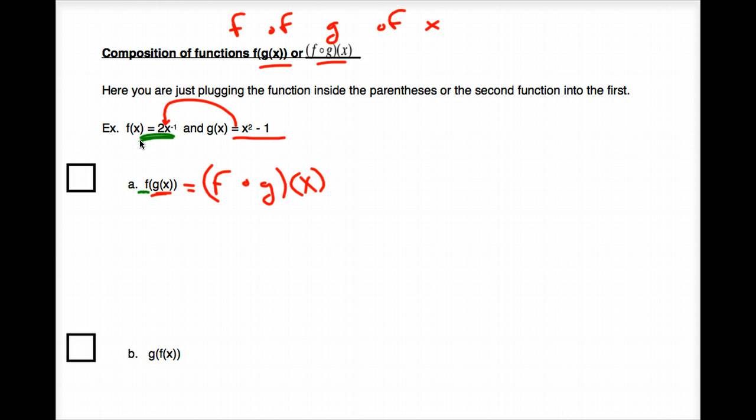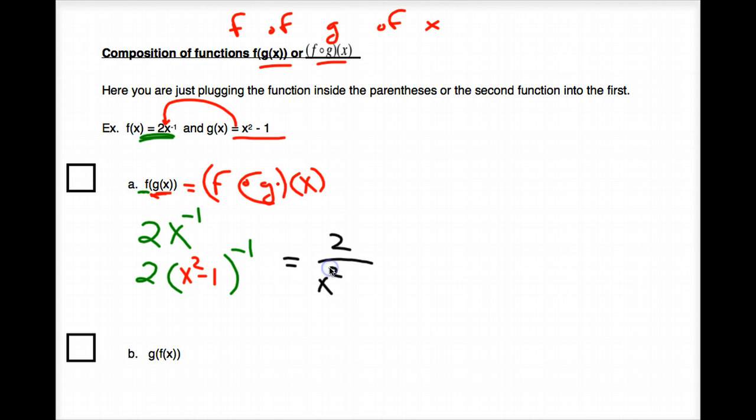So I'm going to take the f function, and I'm going to write it down, except I don't want the x in there. What I'm going to do is take the x out and replace it with parentheses. So instead of saying 2x to the negative first, I'll say 2 parentheses to the negative first. Now I take the g function that was to the right or on the inside and simply plug it in here. And look to simplify. To simplify this one, I would say it's got a negative 1 and an exponent. That's bad. So all we do is drop down the x squared minus 1. Leave the 2 there because that didn't have a negative exponent. And then we're good to go.